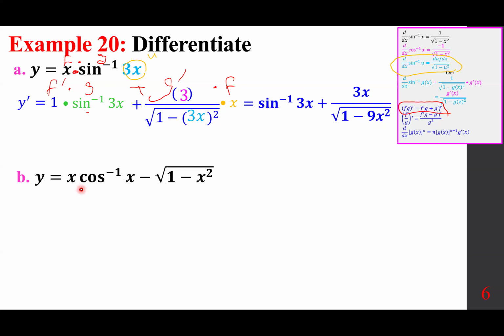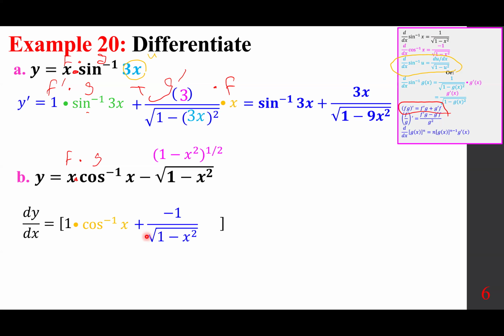So what happens here is we are going to put a raised dot here and use a product rule on that. And this is 1 minus x squared to the power 1/2. So we make it ready to use the extended power rule. So starting with this one, x gives you 1 times cosine inverse. And remember, the derivative of cosine inverse is just like sine inverse, but you have the negative 1 at top. So in other words, the same thing here, this one is negative. So minus 1 over the square root of 1 minus x squared, and then times x.